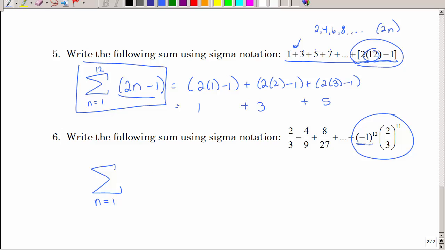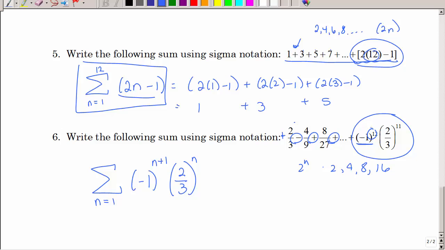I have to first look at that negative because it does alternate signs, plus, minus, plus, minus. So I know I need a negative 1. I might need it to the n power or n plus 1. So if that's to the first power, I would get a negative. So how about plus 1? I think that would be good. And then 2 over 3 to just the n. Remember, 2 to the n would be 2, 4, 8, 16. We did that one up above.